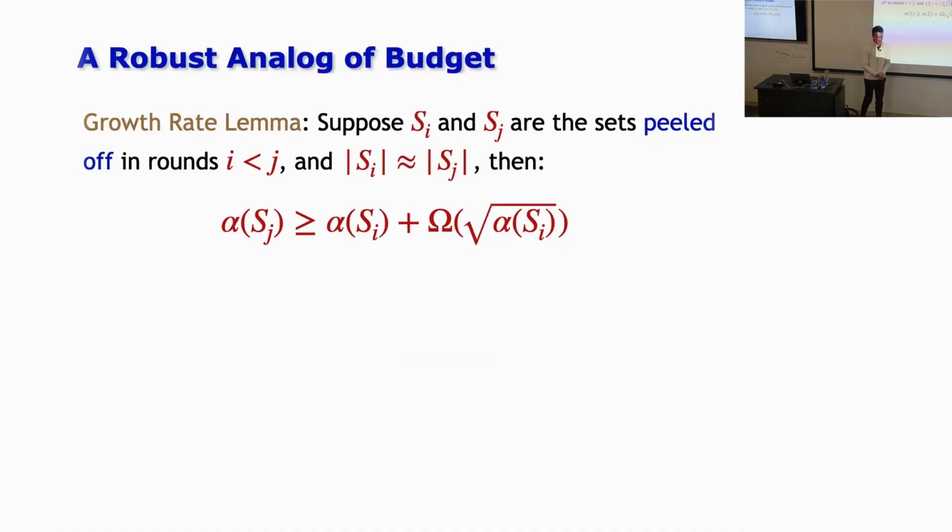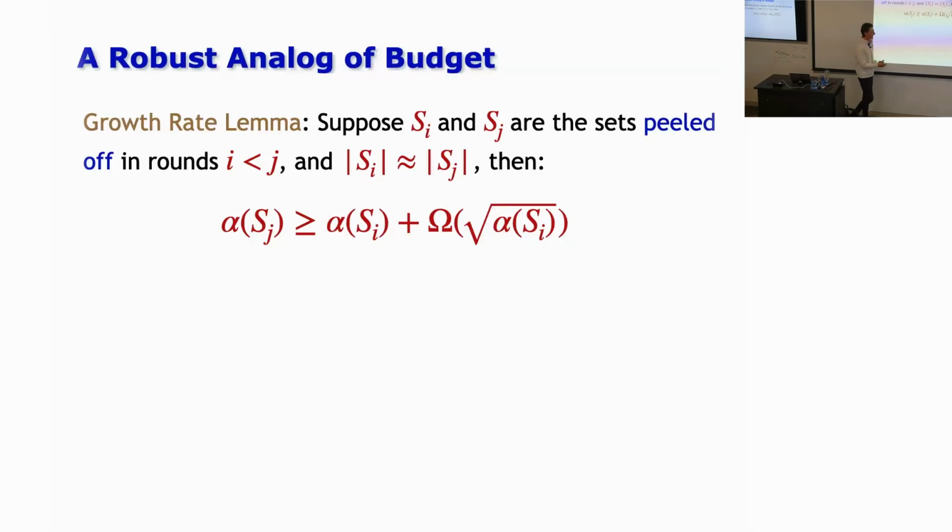And so this is maybe the slide that I'll end on. This is really the key fact that we show in the paper. If you think back to this algorithm on the partition matroid, what was it doing? It was peeling off sets S1, S2, S3, and so on. And the question is, why does this algorithm terminate in only n to the 1/3 many rounds? The answer is that the alpha values of these sets that you peel off satisfy the same recursion that we saw in that example with square root n parts of size square root n.